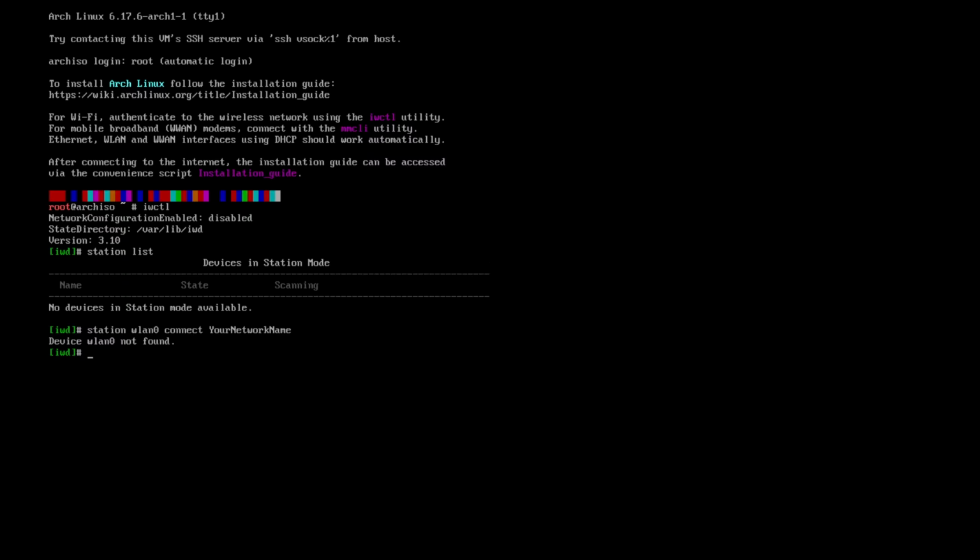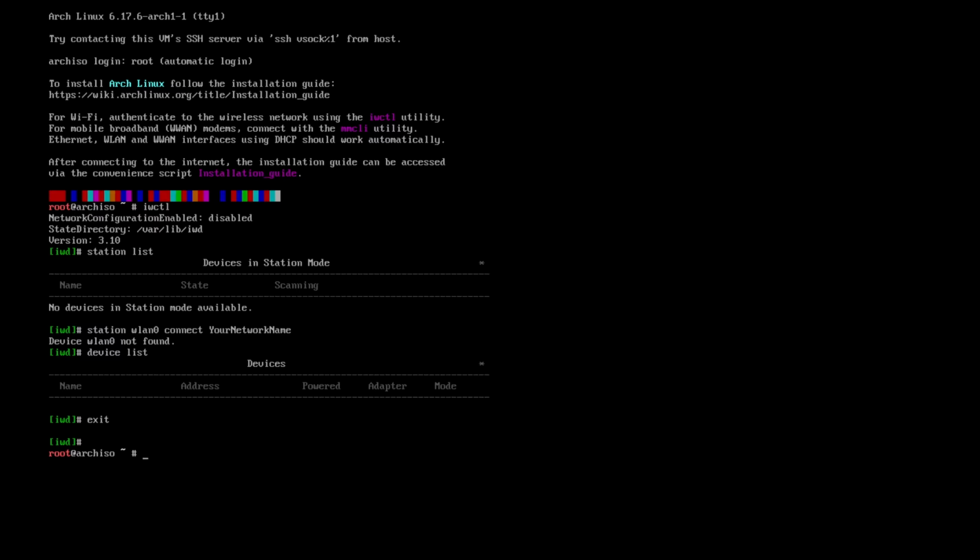Simple as that. Once it's connected, if you go station list again, it's going to show the name, wlan0, and then state, it'll show connected. Device list will also do something similar. But once you enter the password, it should connect for you that way. And once it's all connected, just simply exit. And then we are ready to start the install.